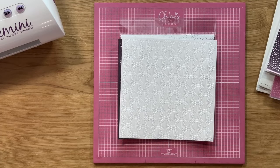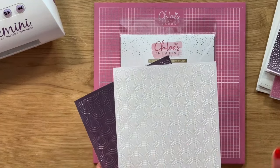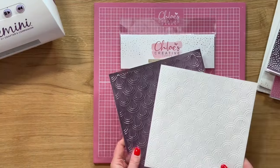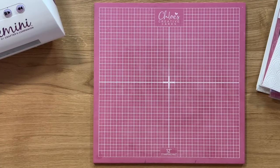Okay, so they were all of the new products that launched last week. So they were the new dies and the new embossing folders. So lots of you have probably already got these, are crafting along with them at home. Get sharing with your mates in the Facebook group. We love to see what you create. So that's those. I'm going to pop a little finished sample just in on the screen so that you can have a look at this while I grab the statement sentiments, because these are brand new.